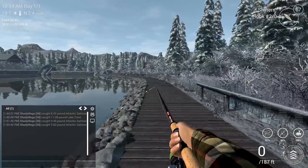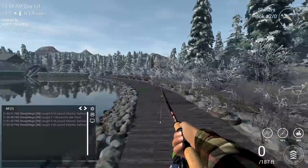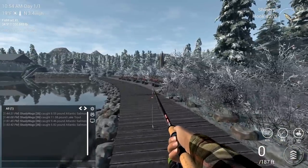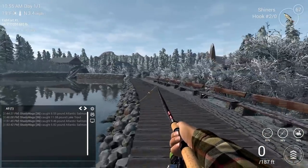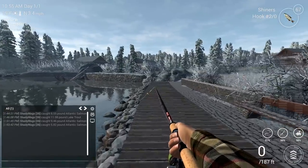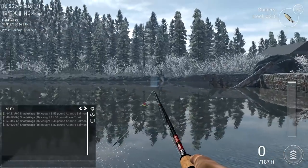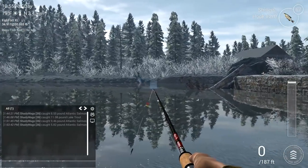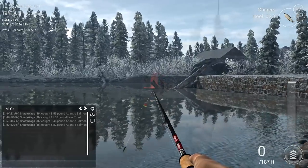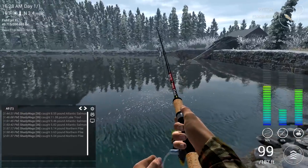Now what I actually prefer to fish for here at White Moose is the Northern Pike. Pound for pound they are the better paying fish and they don't take as long to reel in. Just head over to the right side of the lake and move up close to the water around here. Use a 4-0 hook and for the bait you want to be using shiners again. Cast your bait anywhere from that down tree in the water on the left to behind the stump in the water on the right — that kind of seems to be the magic area for Pike.